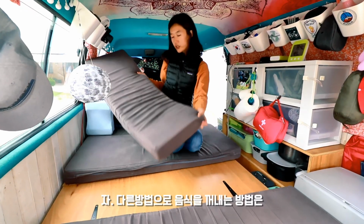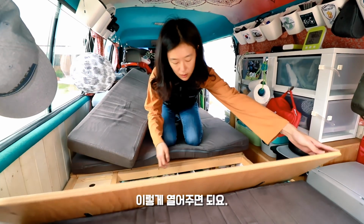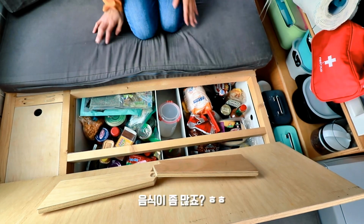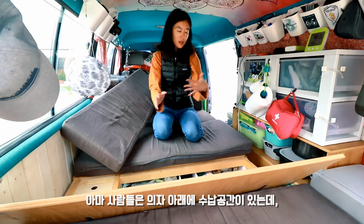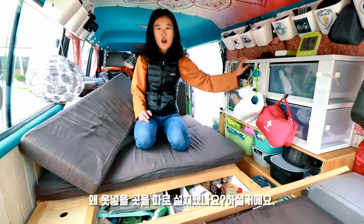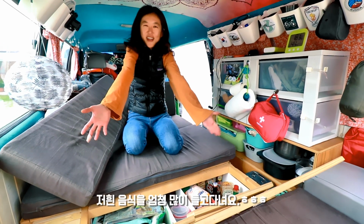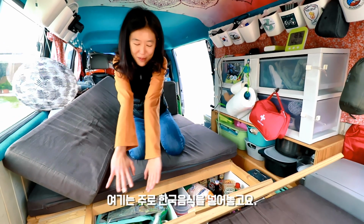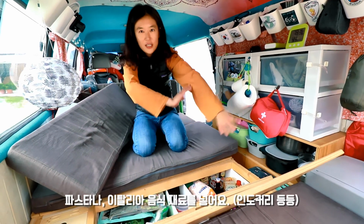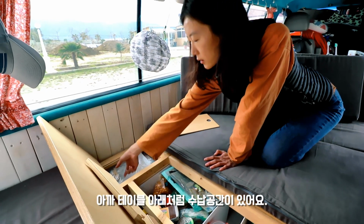So the other way to pull out the food, we have this way. Put it like that. You can see our food. And that's a lot of food. People might think, you guys have the storage area at the bottom part, why do you need to add this one? This is the reason why: we have a lot of food. This section is basically Korean food. And this is the pasta or other Italian food storage area. Here, it's the same compartment as the other one.